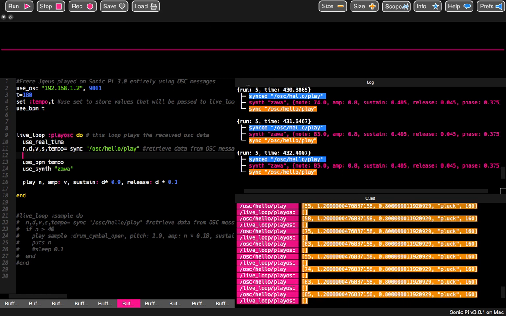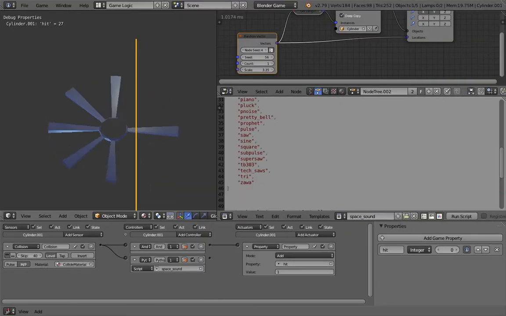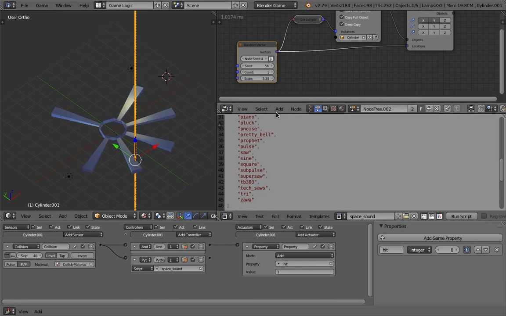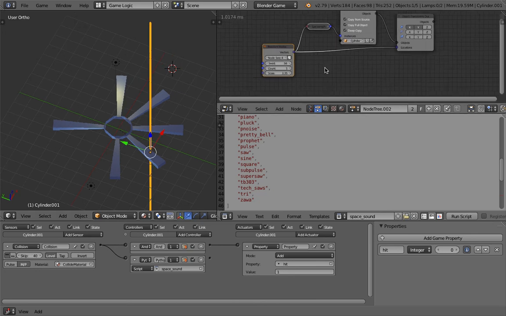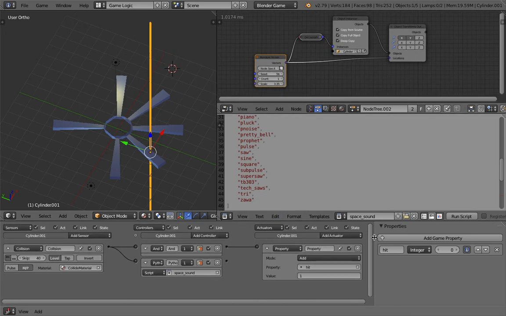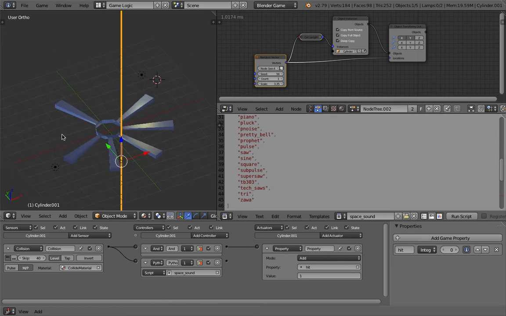So there's a lot of things going on, but the mechanic is all there, and it's quite interesting. You need to have Sonic Pi, and you need to have Blender, and we are using the Blender game engine, and everything happens in real time except for the modeling of this guy and the position of this cylinder. I think it's quite interesting. I don't know how you can actually use this kind of setup. Definitely we can have something very interesting happening.